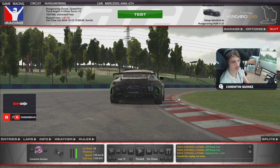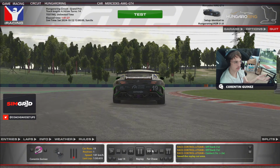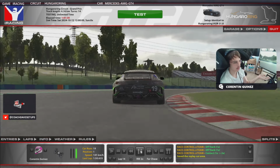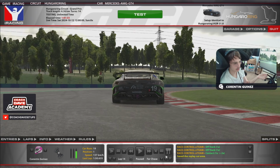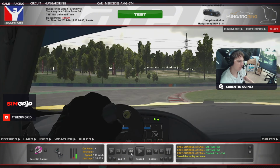But if I had to redo this one again, of course I would get closer to the grass, trying to use as much curb as I can, because at the end of the day, I maybe would not have needed to go on the brake. I think that's why I'm braking there, because I figured out that I was going too wide on the entry. And of course, if I was going over the curb, it would have meant I would have been earlier on throttle as well. It's not big consequences, maybe a few thousandths, which would still have been 0.4. I don't think I could have done 0.3 anyway.